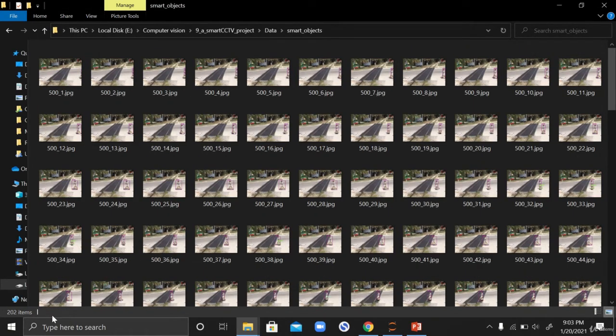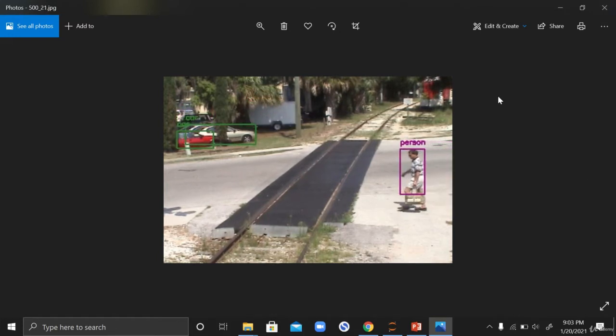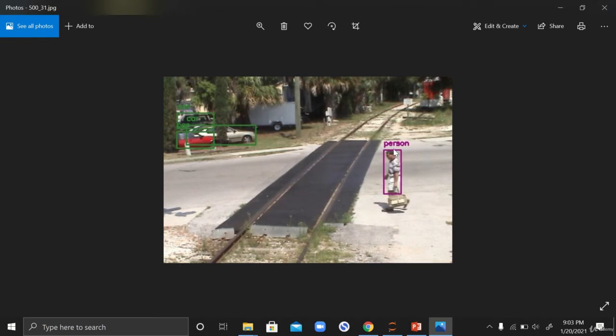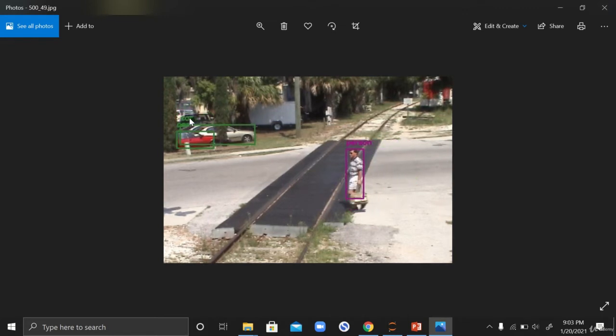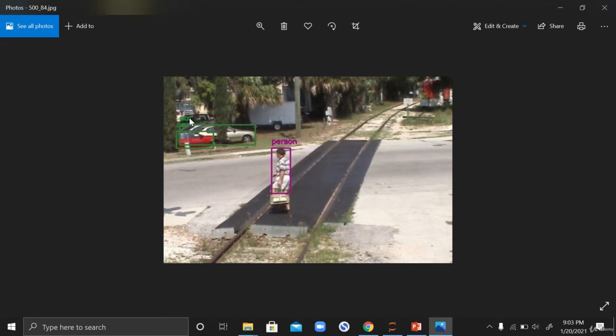Now you can see that we have only 202 items, which means the irrelevant frames are gone. And if I check this frame, you can see that it is just giving me those frames where something interesting is happening. And it is also labeling that. It is also recognizing that it is a person, this is a car, and stuff like that, right? Isn't it a cool thing? You don't have to watch the whole video. You just have to watch the interesting events. So technically it is called change detection, that we will implement in the course.